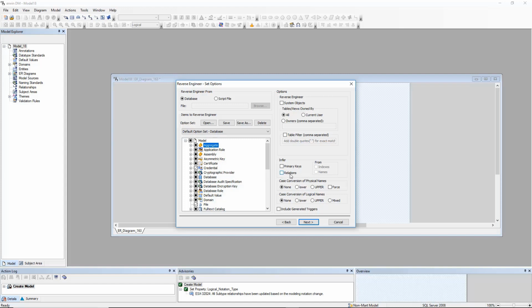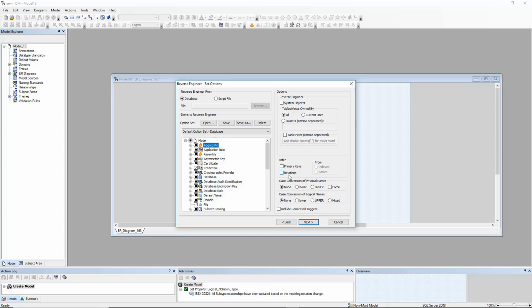But if these don't exist explicitly in the database or in the script, Erwin can use some rules and an inference engine to estimate, if you will, what the primary keys and relations, foreign key constraints, would be if they were explicit. And of course, this is extremely handy information to have in a data model.